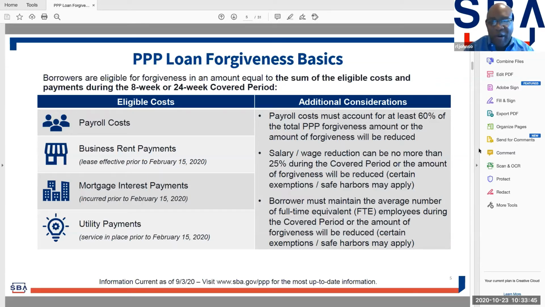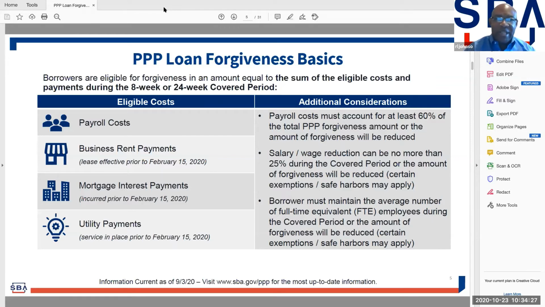So now, what are the eligible costs? I go over this because I keep getting questions about it. Payroll costs, of course, are eligible, and as we know, 60% of the money is supposed to be used for payroll. Now, if you're a 1099 or single member LLC, it's okay to use 100% of the money to pay yourself. In fact, it makes it easier, because since you're just paying yourself, there shouldn't be any reason why you should not have your loan 100% forgiven if you've used 100% of the funds for payroll.